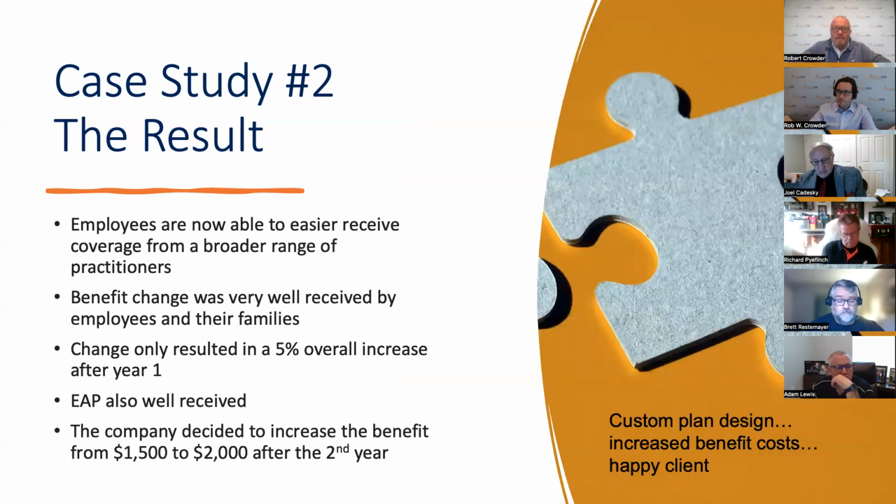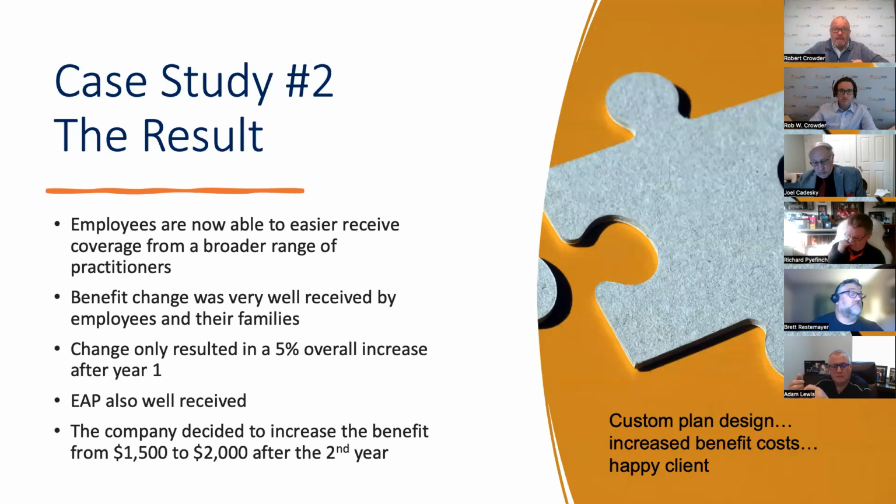The result was amazing because employees are now able to more easily receive coverage from a broad range of practitioners. The benefit change was very well received by employees and their families. There was a whole pile of uncertainty, and it was just, hey, good news, we're adding to the benefit plan in this particular area and for this particular need. We're changing the definition from a single practitioner to any practitioner. It was a very powerful message that the client was able to send at a time of need. The result was an increase of about 5% after year one. So it was a very minimal increase.